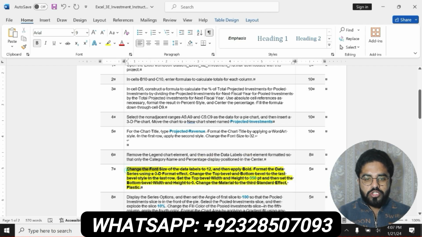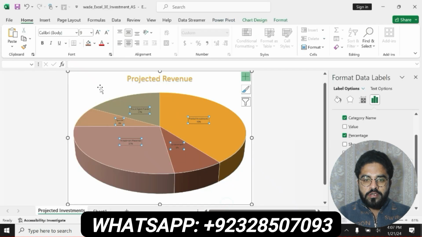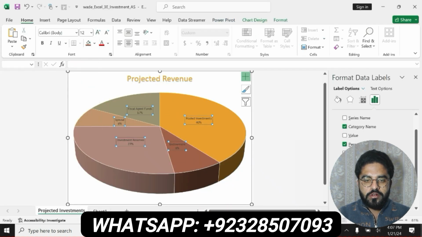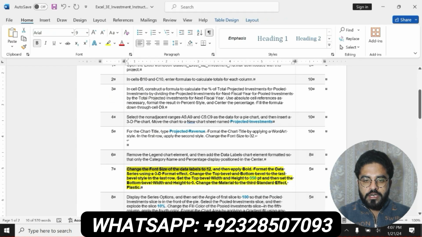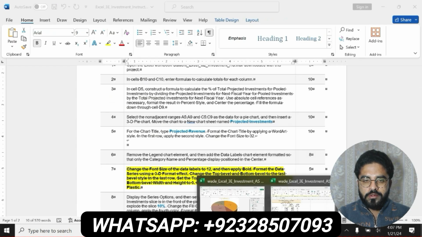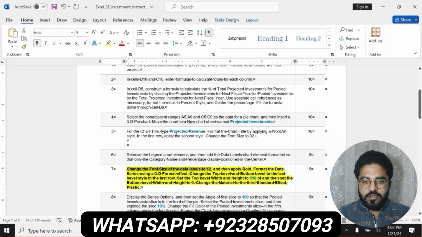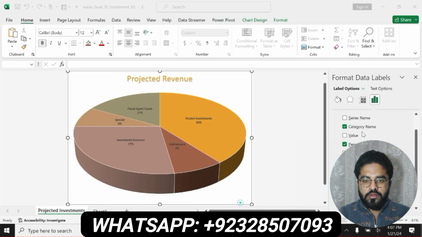First you will have to change the font size of the data labels to 12. Change the data label font size to 12. Apply this and then apply bold. Click on this bold and format the data series using a 3D format effect.